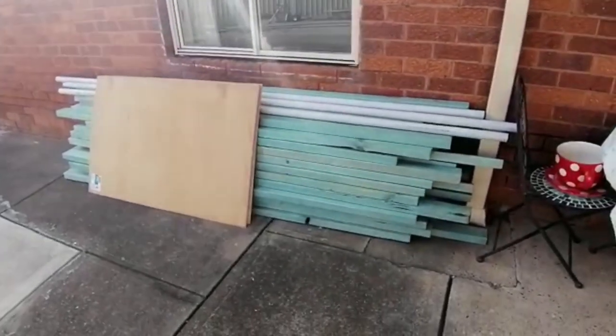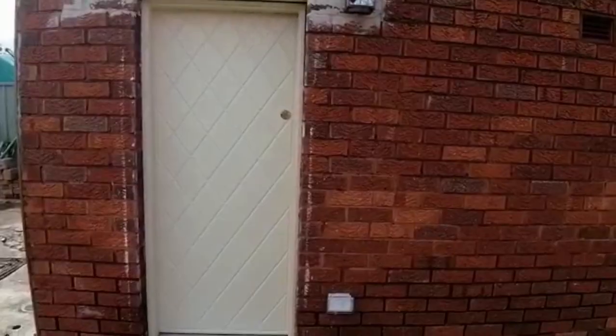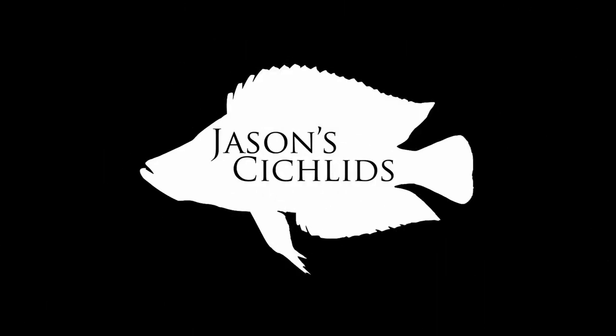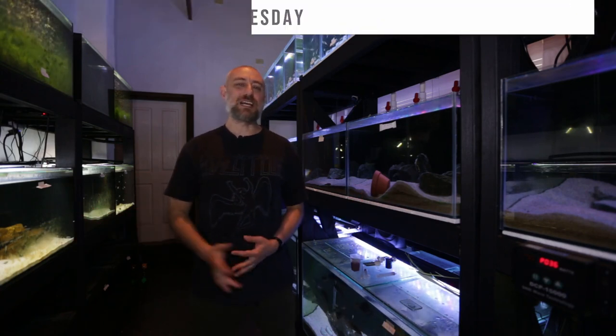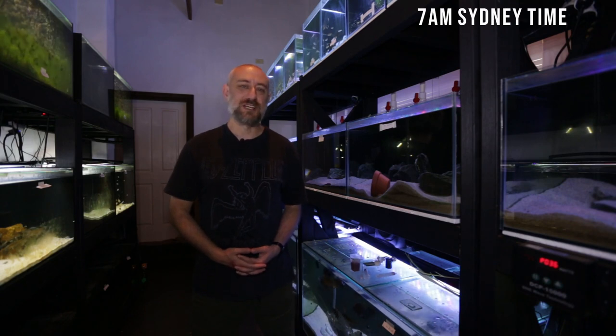One of the days I've been waiting for has finally arrived. Do you like my new rack design? No front legs — here's the front door, that's how it turned out. G'day guys, Jason here, welcome back to my fish room. In this week's video we're going to be heading over to my cousin Adam's house and seeing the progress he's made on his brand new fish room build.